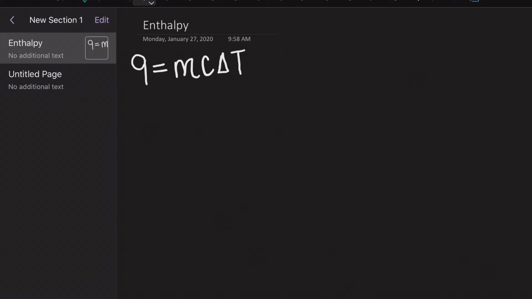Today we're going to talk about enthalpy. More specifically, the most important equation in doing these type of problems, Q equals mc delta T. This is an equation that helps us understand the amount of heat in a system and how that system changes with different energy and time.